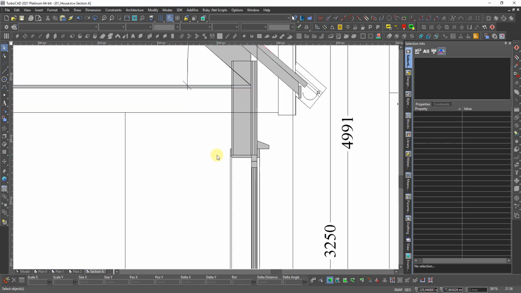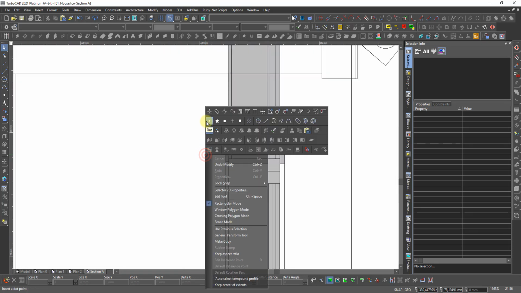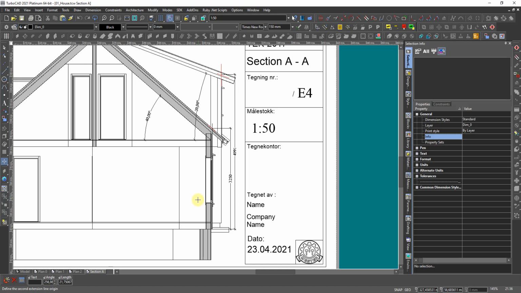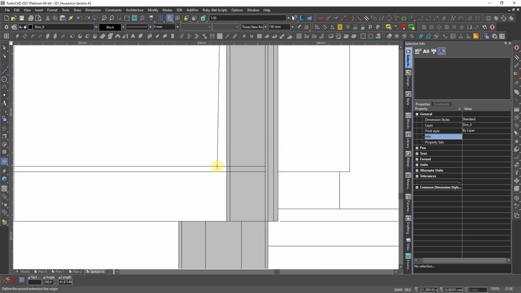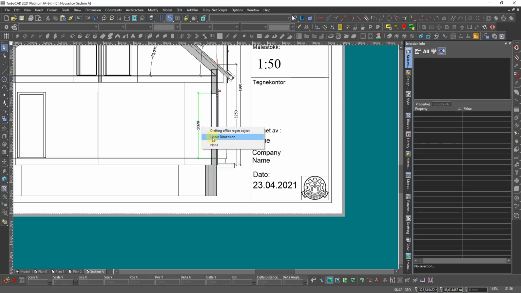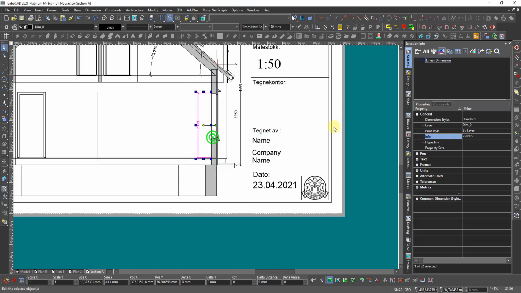We can take the same here on the window. I go and say from V down to J. Same thing, I just cheat and say that is 2100. And now maybe I don't want to have that.